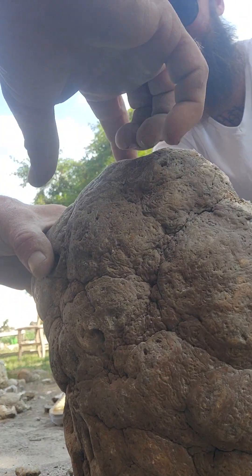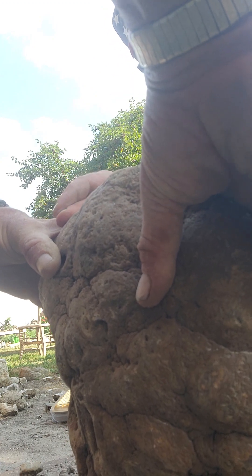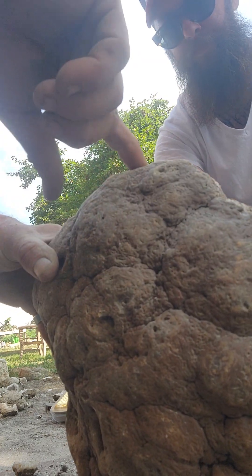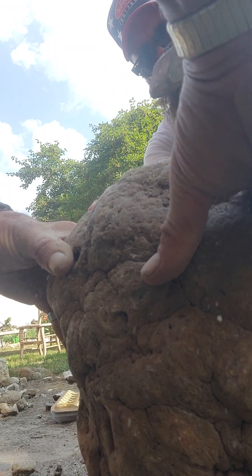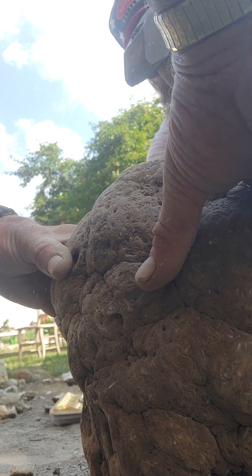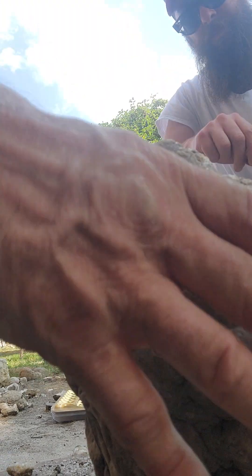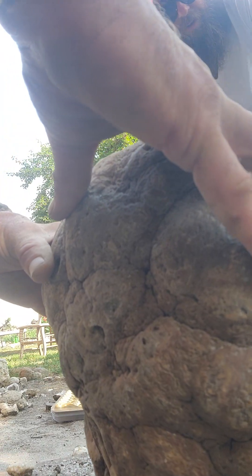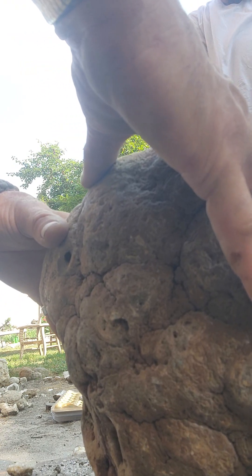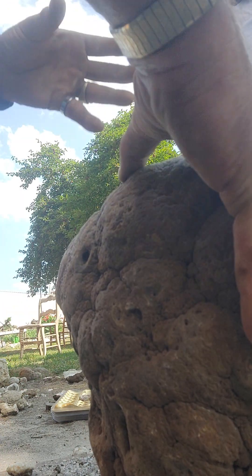All right, young lady. Are you ready? This is the best part. Big one, I think. Yeah, it's spraying all over the place. They tend to do that with the type of geode it is. All right. This — I don't know if we split through yet, so we'll see. Hit it right here and let's see what happens. You're hitting it a lot better now, aren't you? It's cracking.